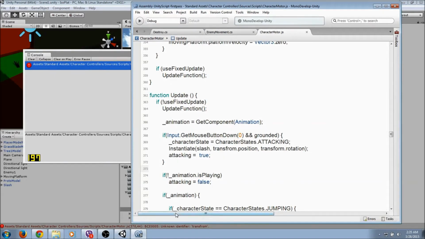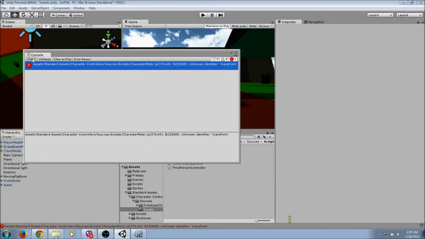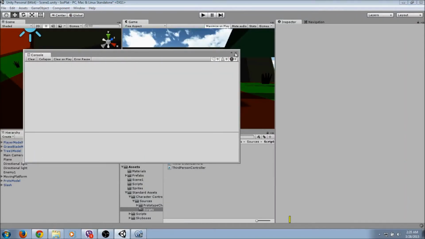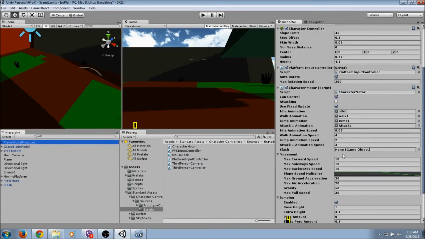Did I spell something wrong? Unknown transform. Hate when I make these mistakes where you cannot see too. Okay, that should be fine now. Save it, and you should be clear of that. Okay, get out of there. All right, let's go to our player model.